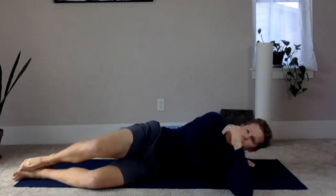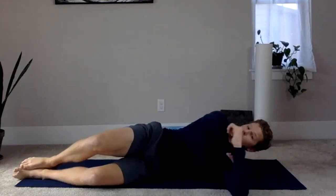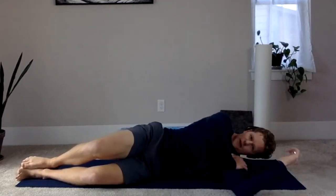Find that spot that you want to work on and then go back and forth through the arm. And as you can see, I'm maintaining pressure with my opposite hand over the shoulder, over the top of the ball. And that keeps that ball right in place and adds extra pressure.